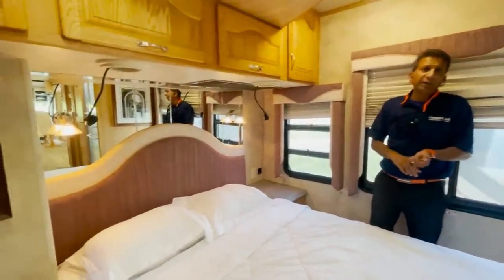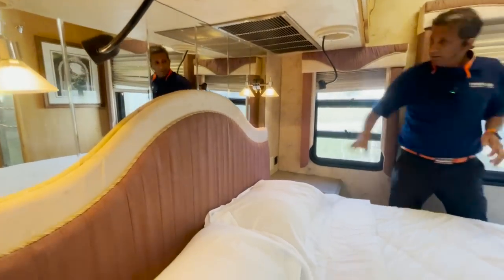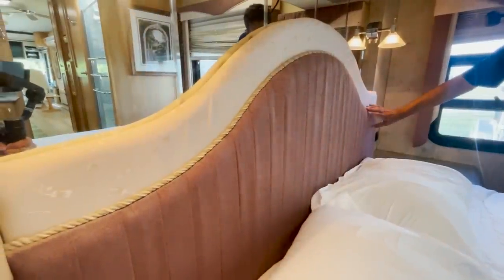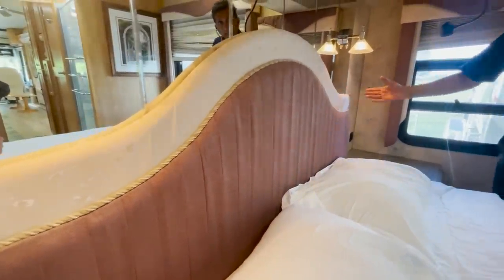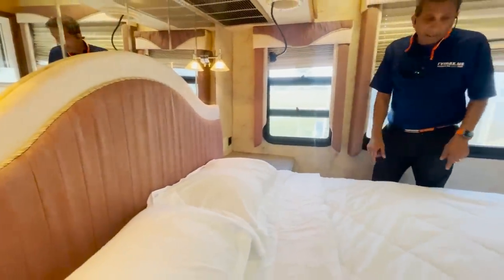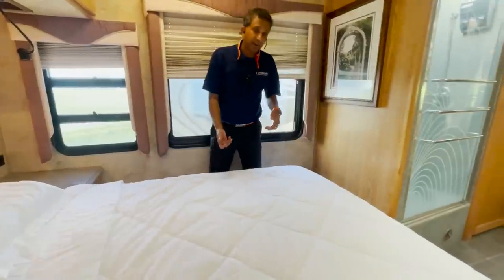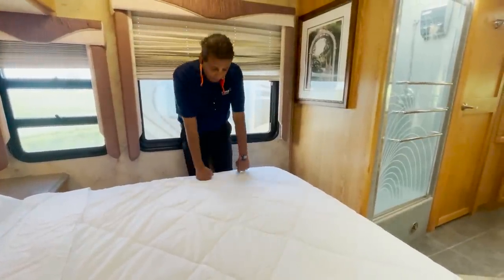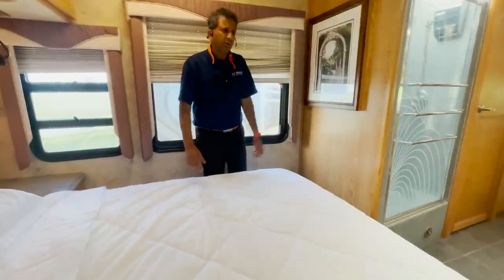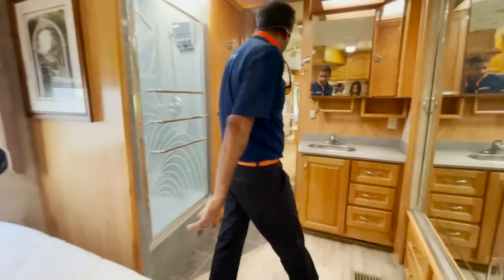Oh man, there's no odor in here, no smoke odor, importantly. It's a smoke-free coach. Look at this headboard and then a little trim on top. Not nasty, no stains on it. It's in good shape. By the way, this is a new mattress. It's a 10-inch memory foam mattress. The guy we sold it to brought it back, and he took his mattress out. He had a therapeutic Tempur-Pedic or whatever. But this is about a $400 10-inch memory foam mattress.